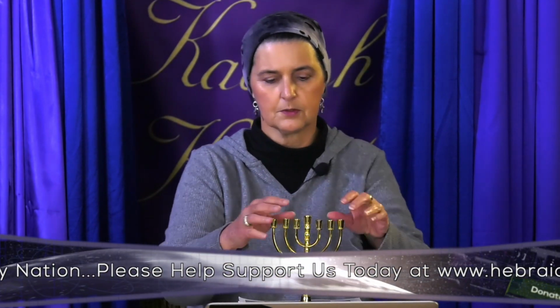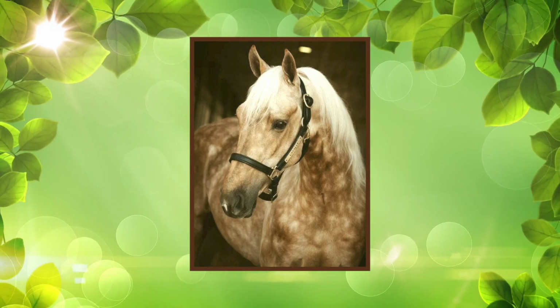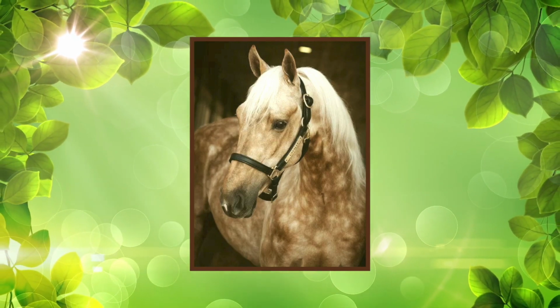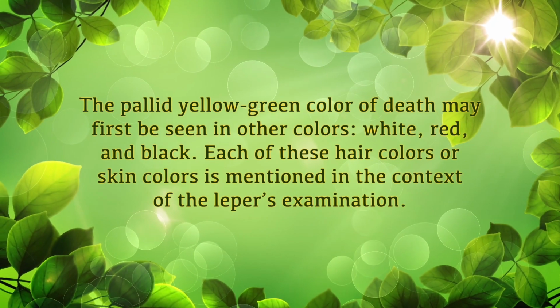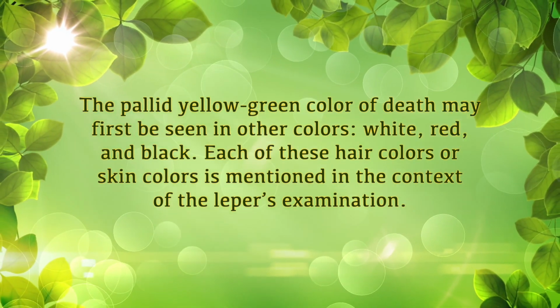We just have to remember that even though they come out in colors of white, red, black, and then pale or ashen, and then as we saw more specifically, yellowish green. This horse is a yellowish green color, and it'll have dapples on it. It'll have like white hail marks, is literally the way it's described in Hebrew. But when we're thinking about the pale horse, this yellowish green color of death, you're first going to see the signs of that death.